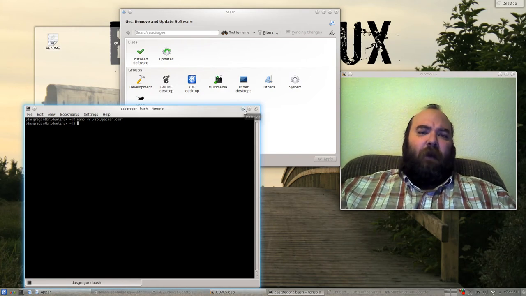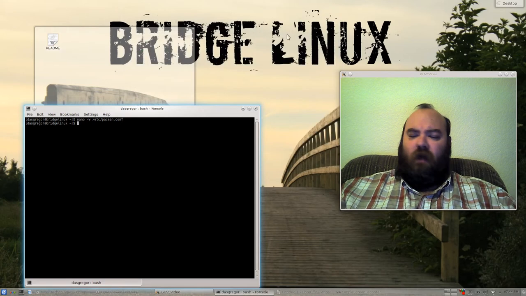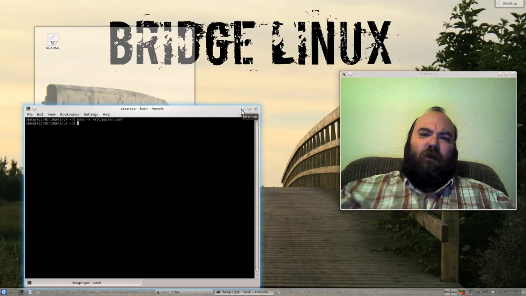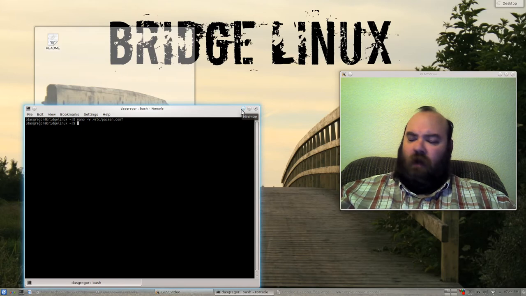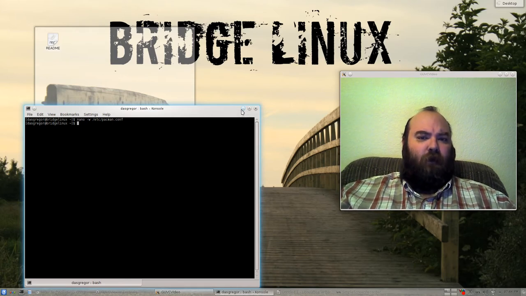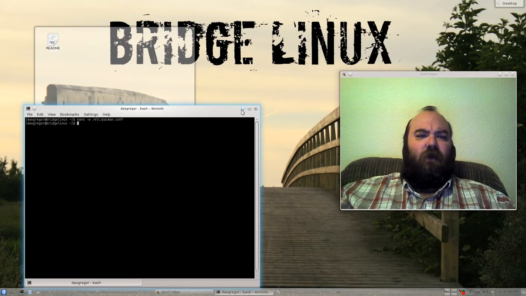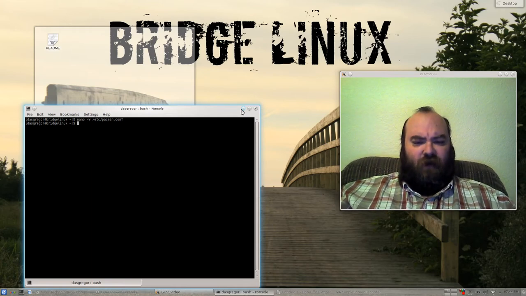Now, when I did the update to Bridge Linux, I ran into some major networking issues. It's kind of difficult to fix a system when you're not familiar with it, and the one thing that's gone down is your network settings. Network Manager crashed after reboot, after doing an update. Now, this isn't the first time I've seen this with Arch, but it's the first time I've seen it in a long time, so I could not remember what I needed to do to fix it.